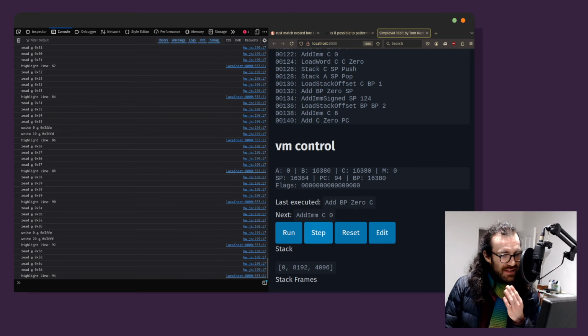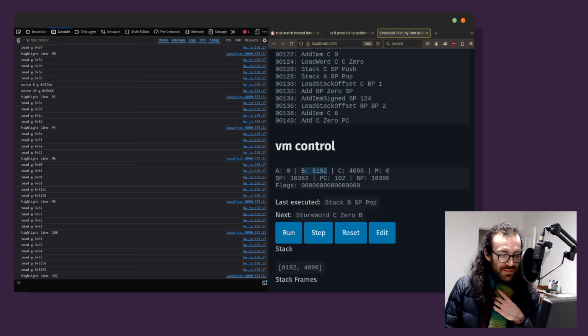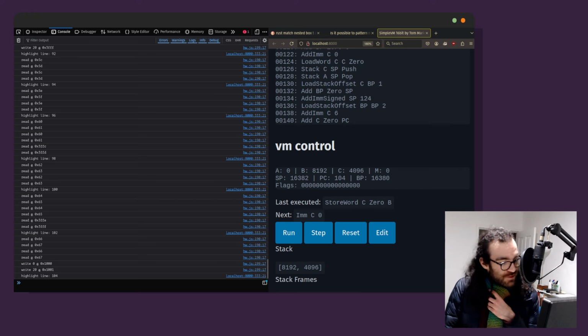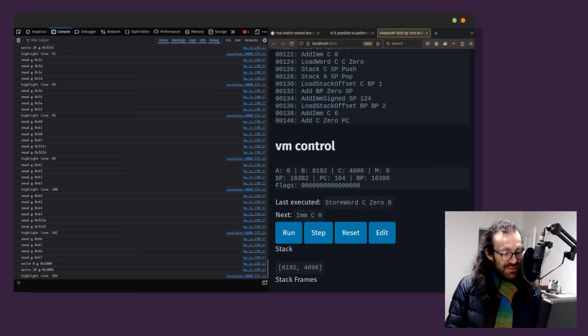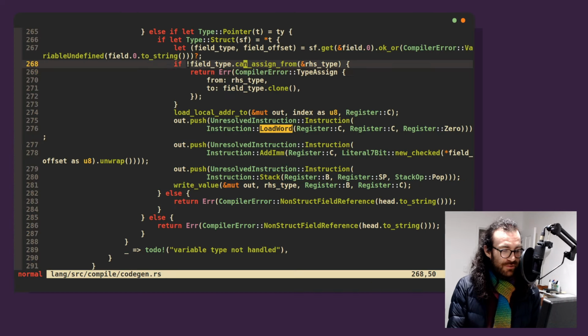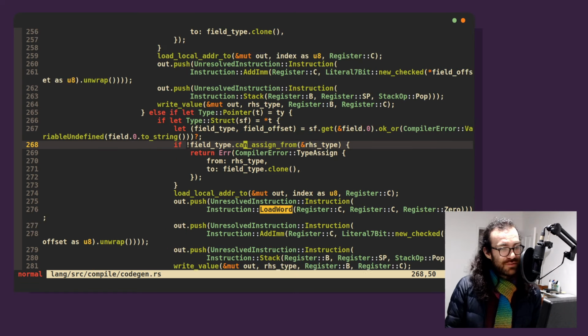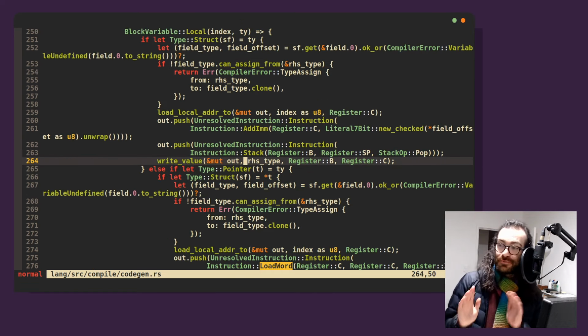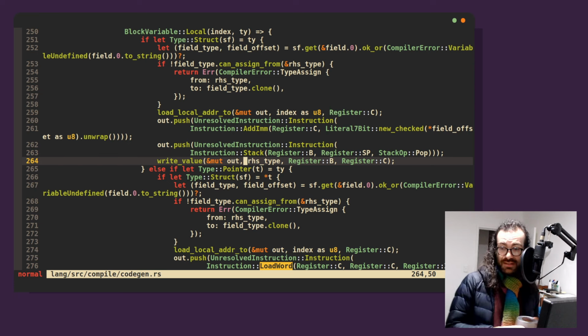So we push that to the stack. Okay. Yes, this is right. Now we add 0 because that's the offset. We pop the thing we're writing. So this is it, we're doing it. Now we write to hex 1000 and hex 1001. We write this entire word to this word address. So this is correct. This assigns as expected to a field of a struct. The code is freaking disgusting, but it works. It's a good start.